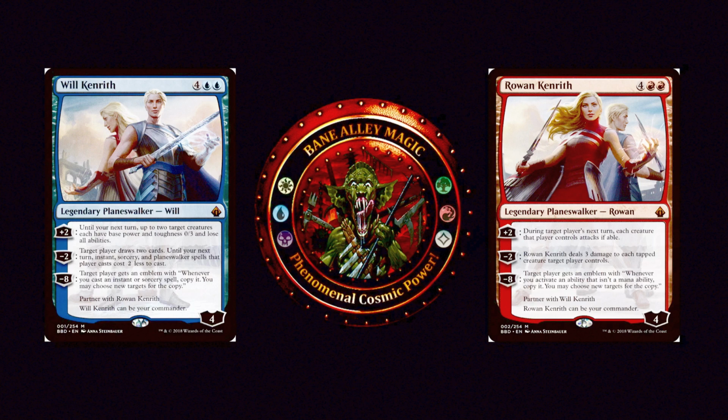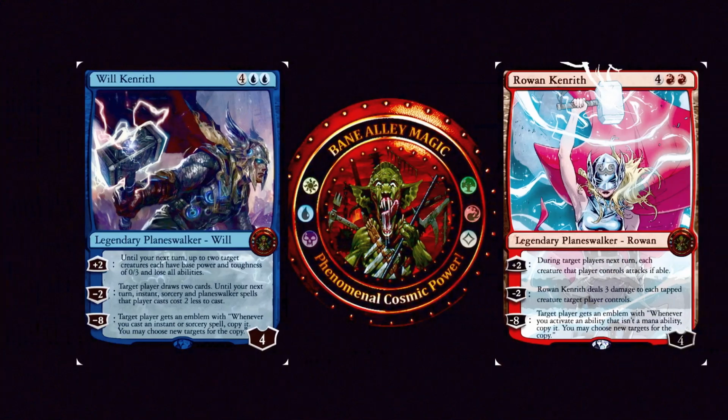So the first thing I want to say about Will and Rowan is, I don't like the artwork. In fact, every time I look at it, it's worse. I hate to diss on the artist, Anna Steinbauer, but she did a pretty poor job. The male figure looks really girlish, almost more like a mannequin. The next issue I have is that the imagery just isn't dynamic. It's not exciting. It's not art that makes you want to play the cards. It's just mediocre. So, to do justice to my new commanders, I decided to make my own versions of them.